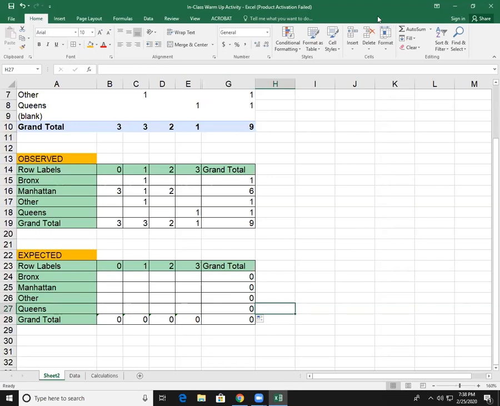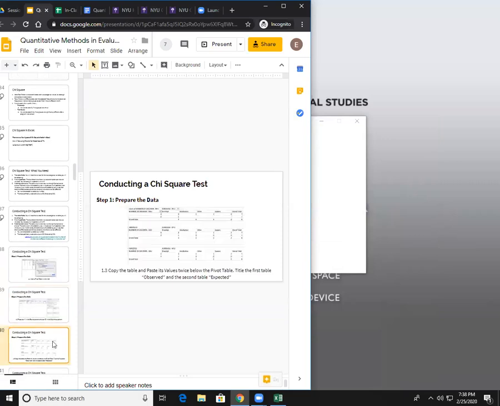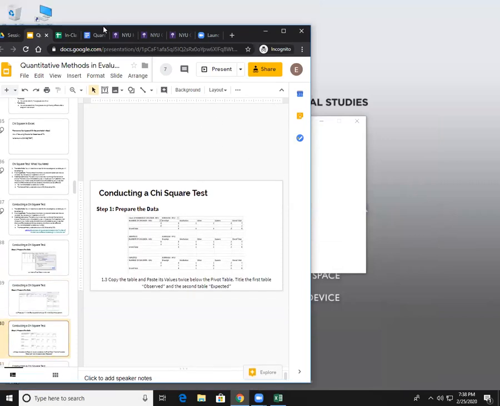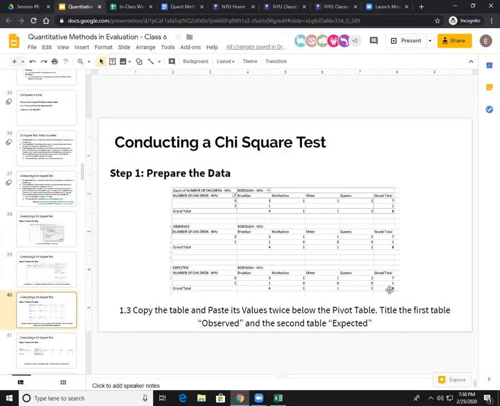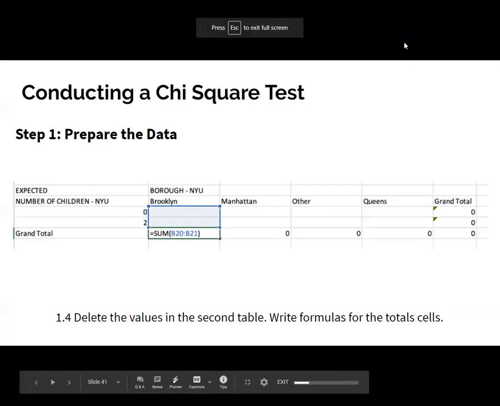So here comes the formula. Let's just look at it really quickly before we do it. Make this larger. Oh, we did that already. We deleted the value. Yes, you can. Let me present it. How's that? Thank you.